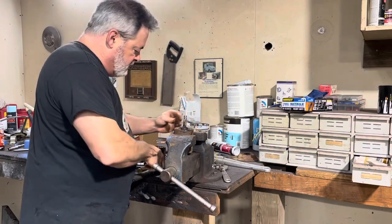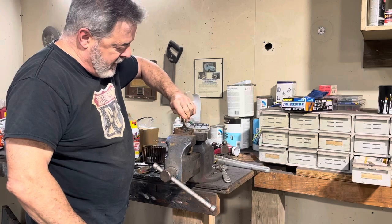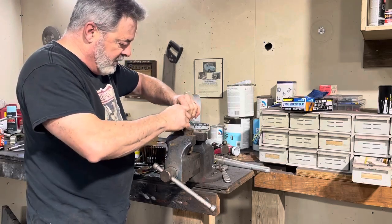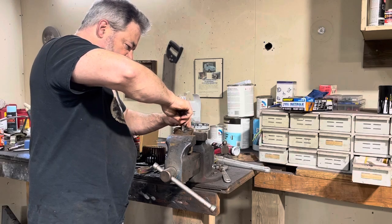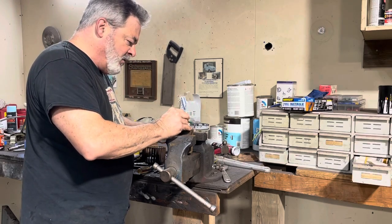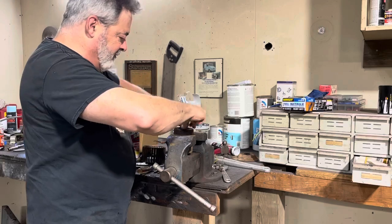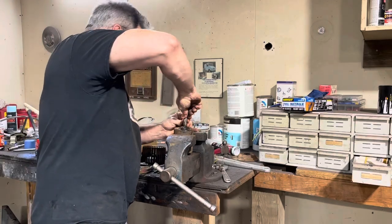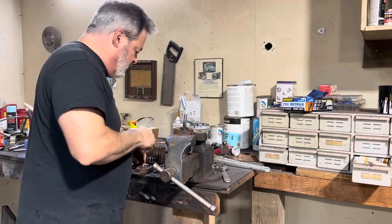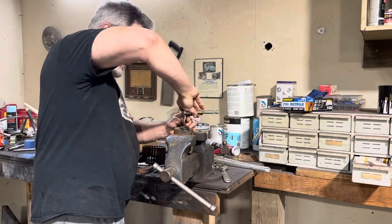We used to have a guy in town, Mr. Morris, I think. Old guy ran a motor shop out of his house, and he did all of these old little motors. A couple times I took motors over to him, like a little dryer motor. I said, this thing's locked up, I need a new motor or a rebuilt one. And he's like, nah, we can fix that. He would take the thing apart and work on the bearings a little bit, and it was just amazing that all the non-serviceable motors that guy could fix.